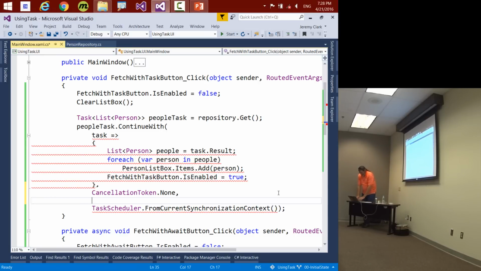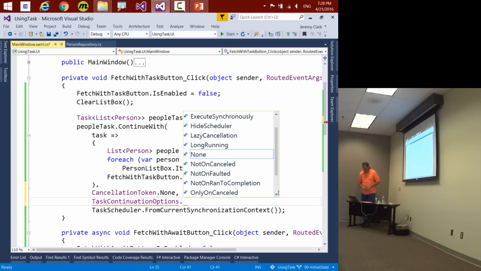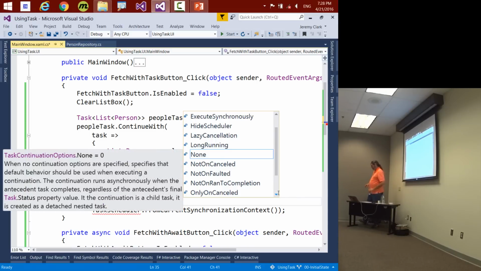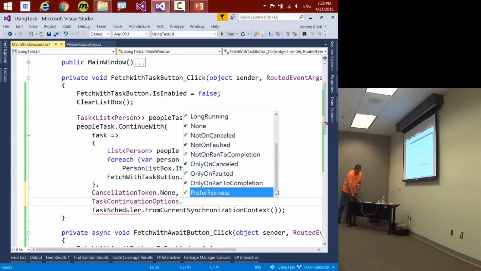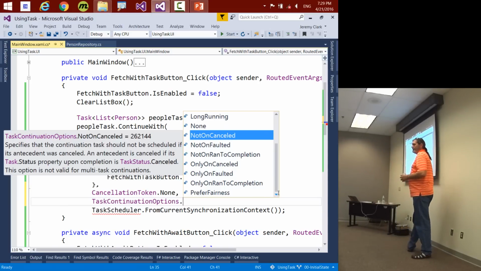And then, like I said, the one that I really want is the task continuation options, which happens to be an enum. And the ones that I want to look at here are these ones that say not and only.